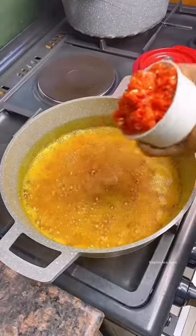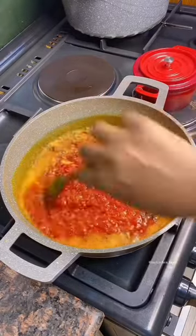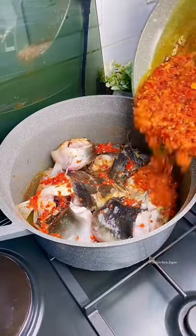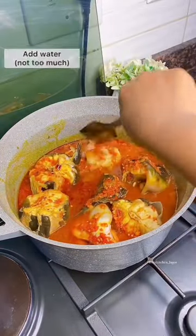Add your palm oil into your pot or pan, let it heat up, add your chopped onions, enough blended scotch bonnet pepper because this is catfish, okay? You don't need to manage pepper. So I cooked this for a client and this was what she wanted. Once the pepper is properly fried, pour it into your fish that is steaming and increase the fire for your soup to start cooking proper.